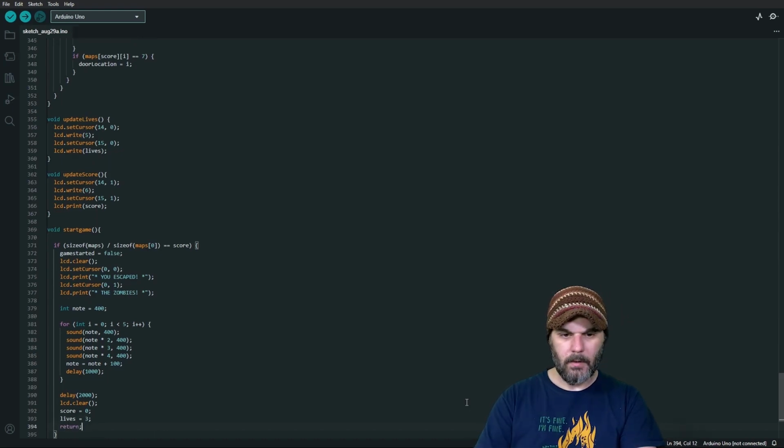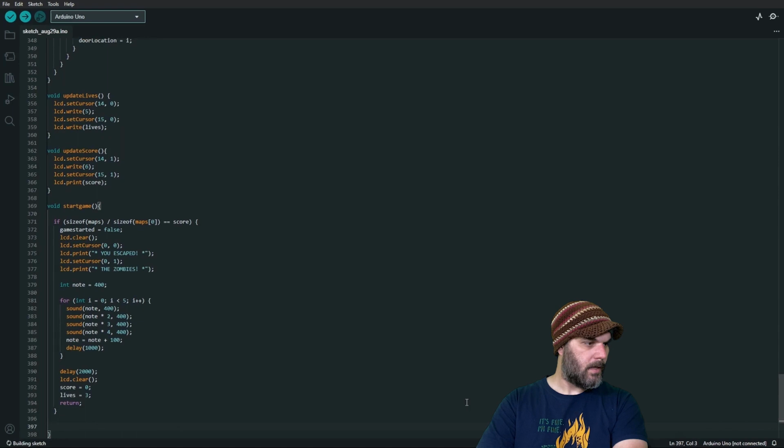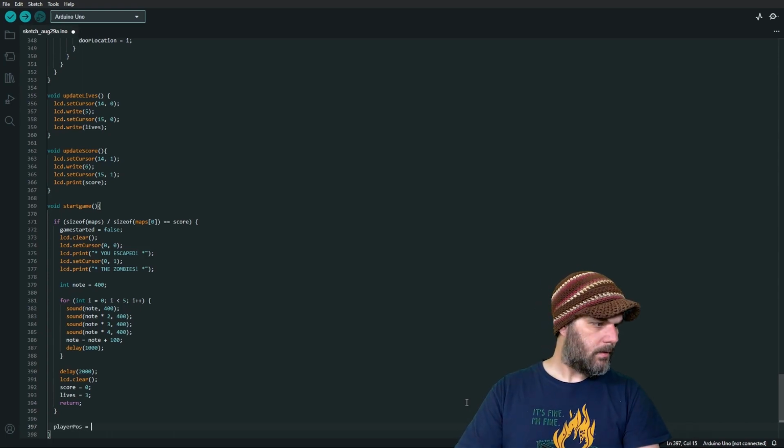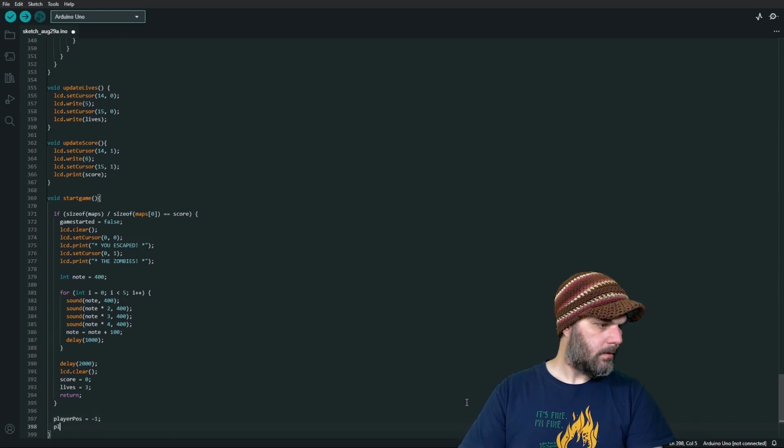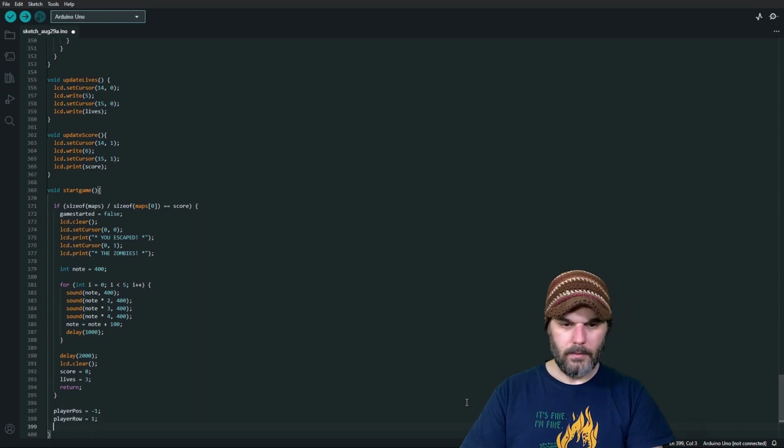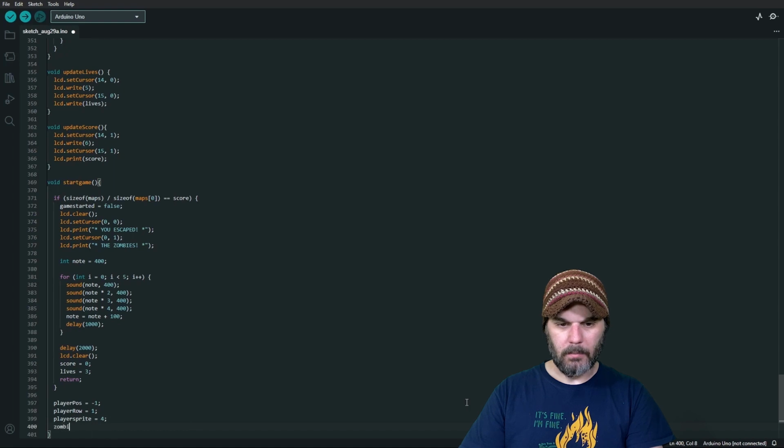All right, next we want to finish this function by declaring the variables to reset the game state back to a default. Set the player and the zombie's position back to where they start.